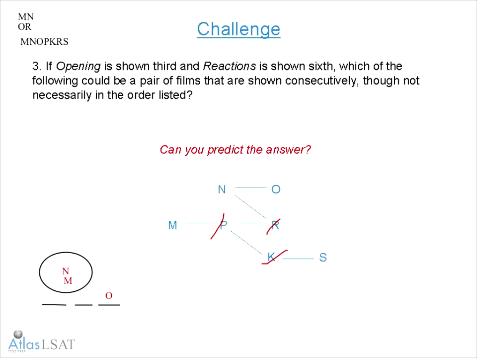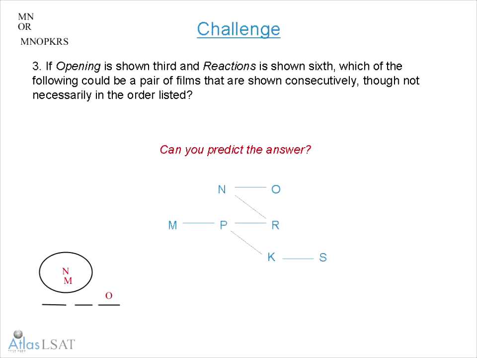So let me ask you, which comes first, the M or the N? Mike, go ahead and jump on. I don't know which one would come first. The M and the N themselves could come in either order. Fantastic. And that's an inference we made earlier on. It's actually an uninference, if you might call it that. We can't make any inferences about N and M. Their order is uncertain. So beautiful. We've got M and N before the O.